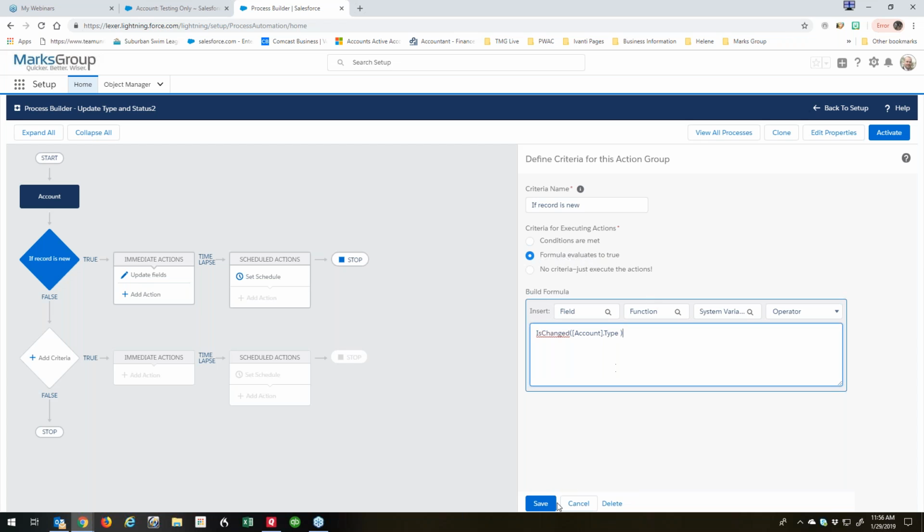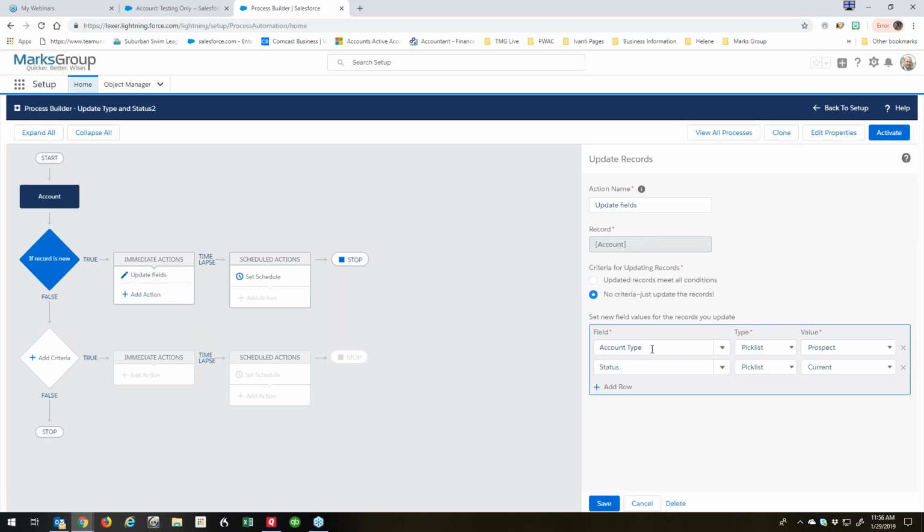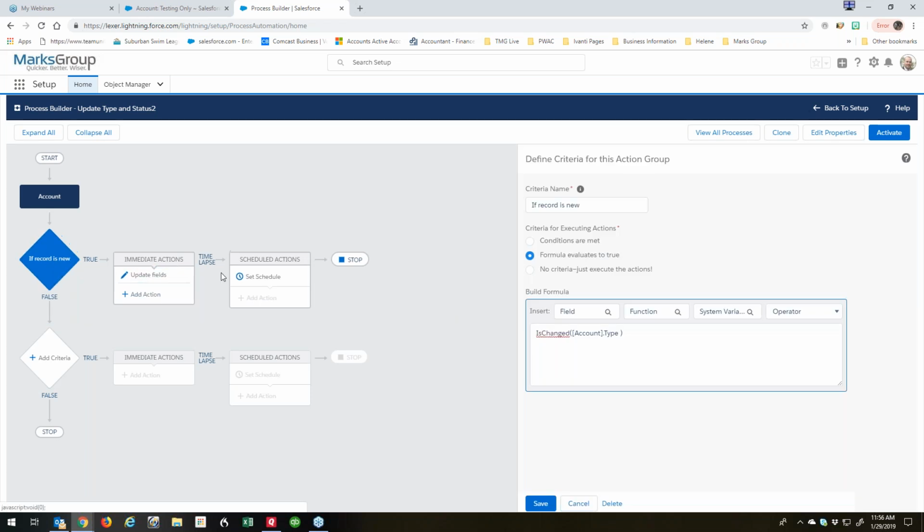What I'm going to do is save this, and update the fields. We're going to get rid of the status, or get rid of this one, and say it's now in follow-up. So for some reason, if I want to change that to customer, actually, let's go back. Let's go back to here. We're going to do it. Not only is changed, I'm going to say and, well, let's do this, sorry.